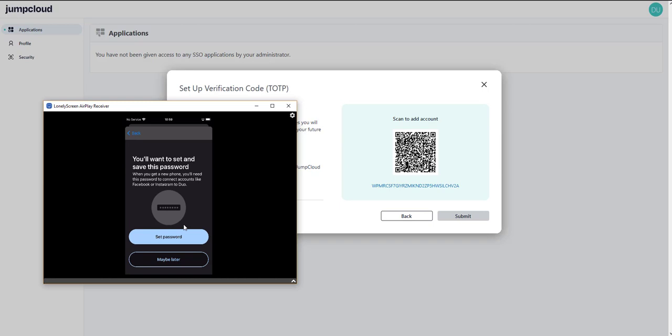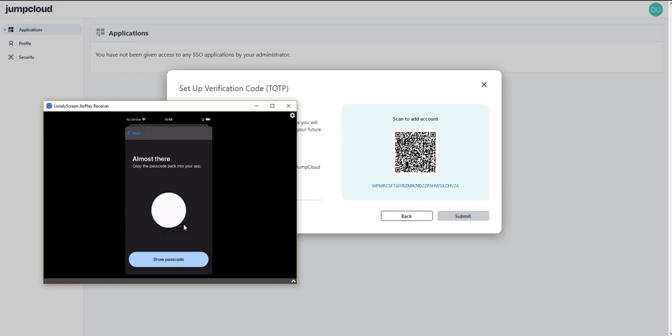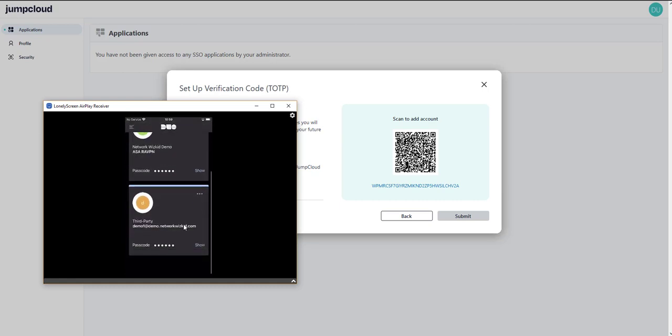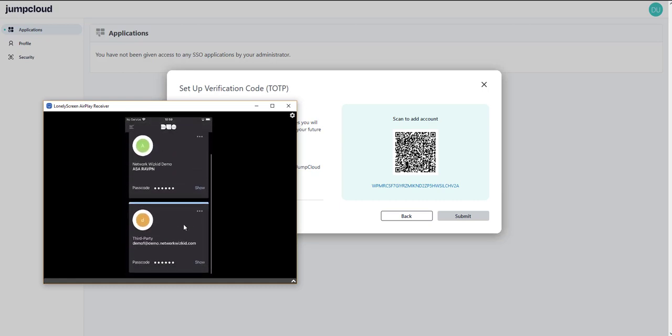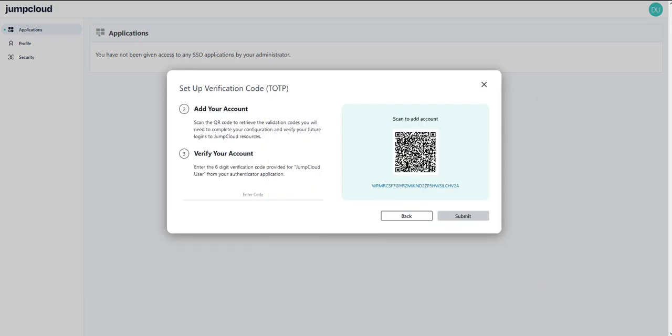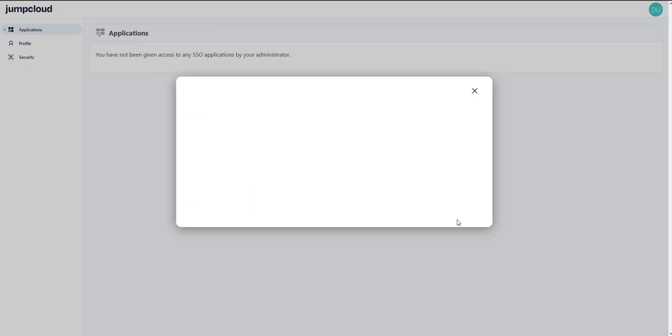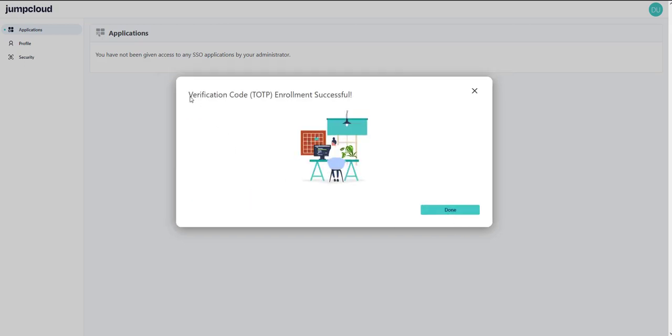We'll do that later. Show passcode. So now you can see we've got the time-based one-time passcodes here, and these would then be put in here to set up. So if we just enter the code now, which was 768221, and submit that, you can see now that it's successful.